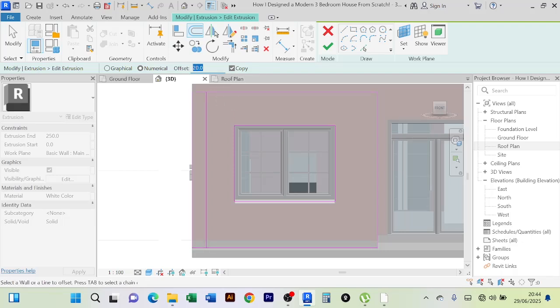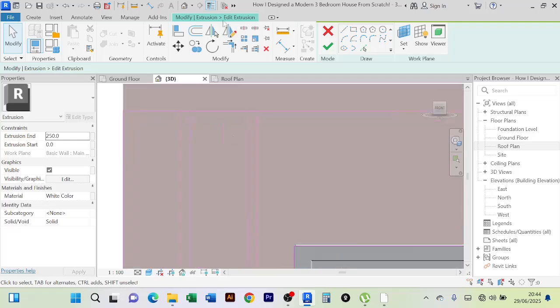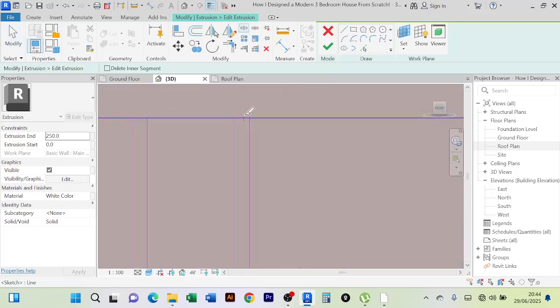That is too little. A gap of 50, just like that. Then I'll also offset 300 again, like that. Then a gap of 50, just like that. So we need to come to the split tool, split here.